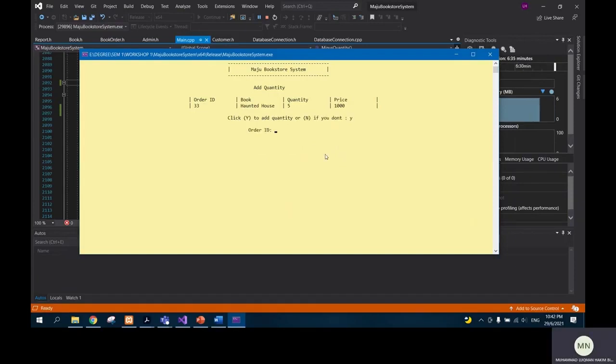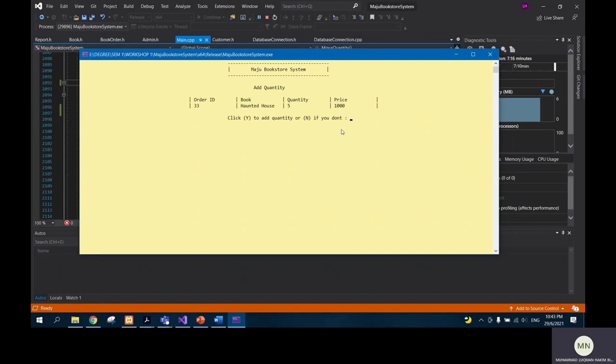Click Y to add quantity. Yes. So the order ID here is 33. And I try to add quantity. Okay, now for the quantity in the database, the book has 55. So I will add like 48, more than 45. So 48, for the other order. Yes. Okay, now the quantity of the book is the same, 5, because the system cannot add it because the database book has a lesser amount than the quantity entered.